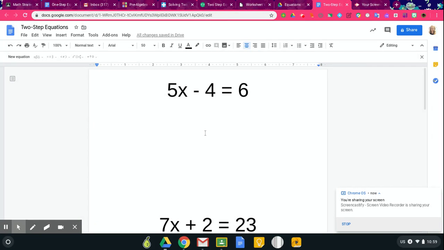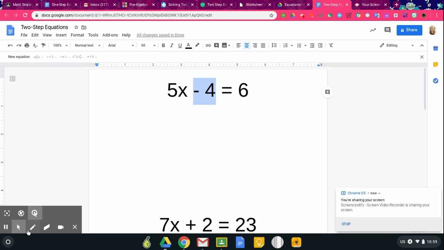On the first one, it's saying 5 times what number minus 4 is going to equal 6. And on each one of these, there's similar parts. There's an equal sign, and on one side of the equal sign there are 2 parts, and on the other side there's only 1. And you're always going to start on the side that has more. So right here, 5 times x minus 4, on all of these, you're going to start the same way. You got to get rid of the single number.